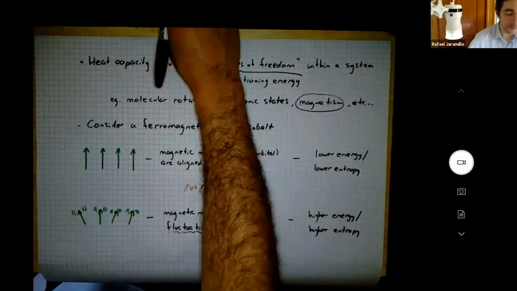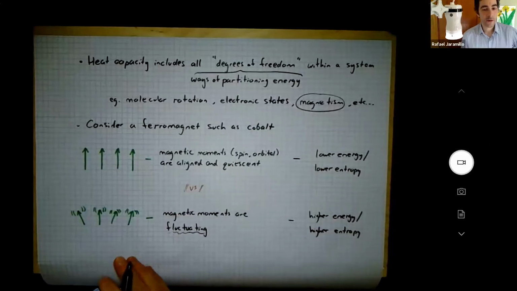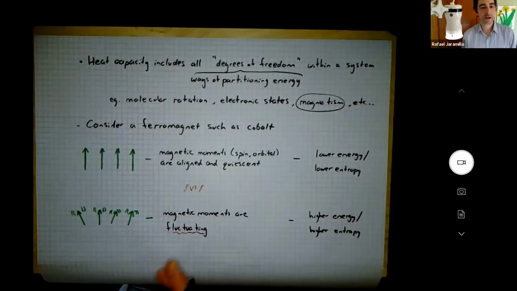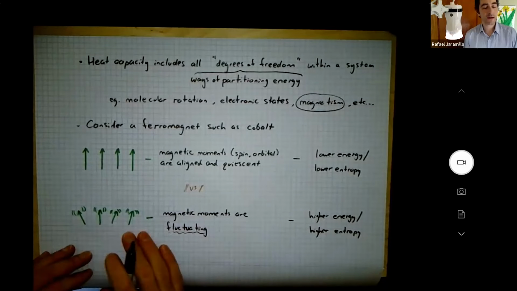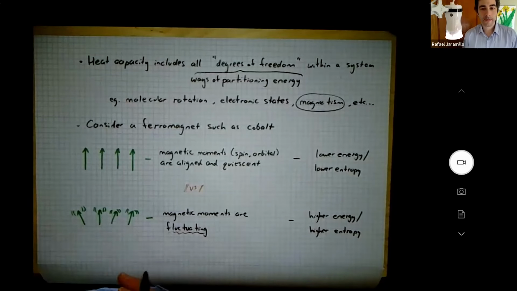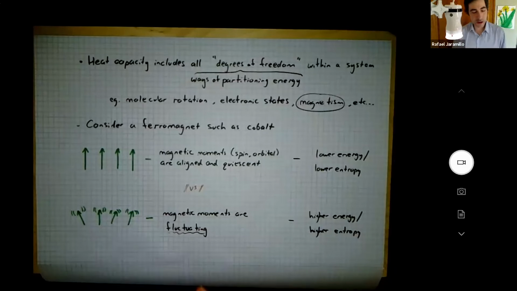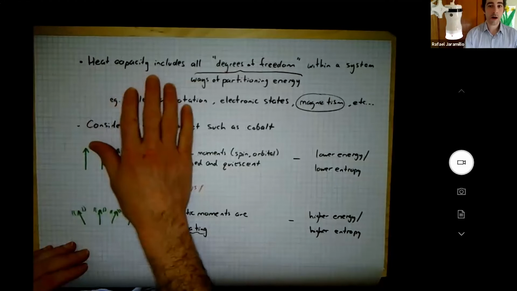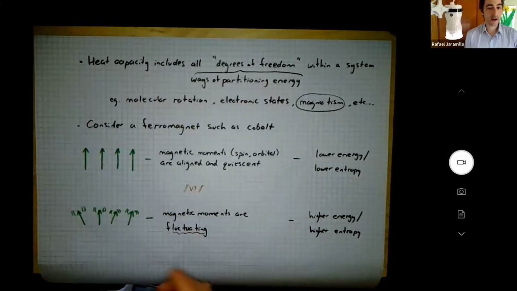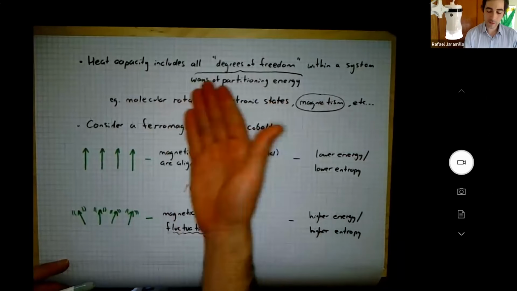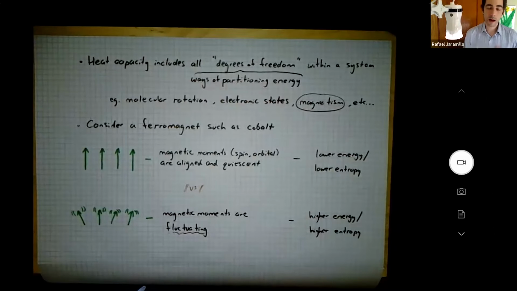And just like there was a term phonons for the excitations of a crystal lattice structure, we have a term magnons for excitations of magnetic structure. Now, that was the beginning, middle, and end of our discussion of magnetism in 3.020. We're not going to discuss magnetism, but I did want to make sure you're aware that the heat capacity includes all the interesting things that a material can do, not just vibrate bond lengths, but any other ways that energy can be partitioned into the crystal or amorphous material or liquid or gas or anything. It's all in there. It's all in the heat capacity.